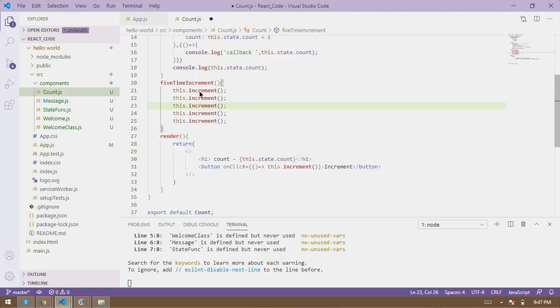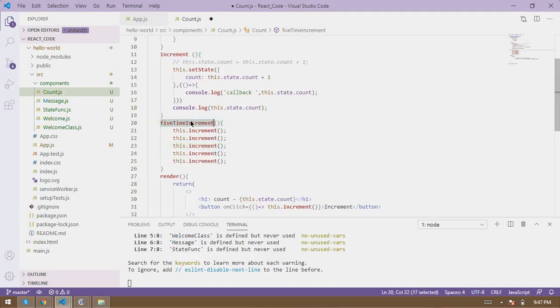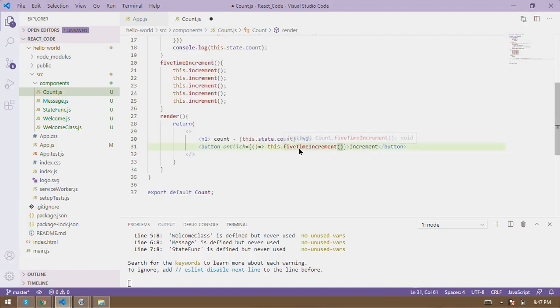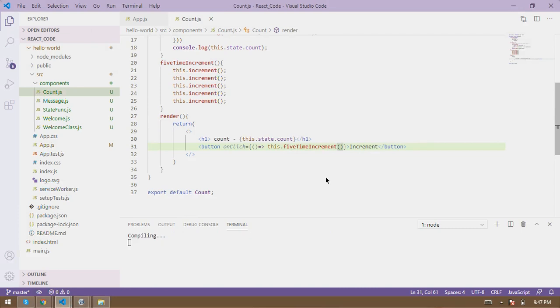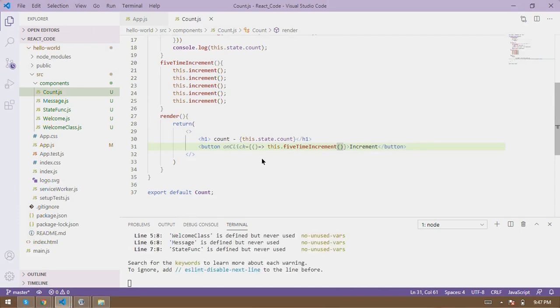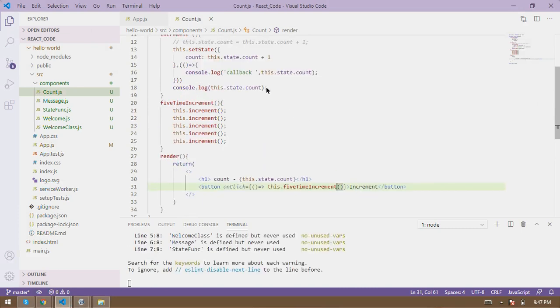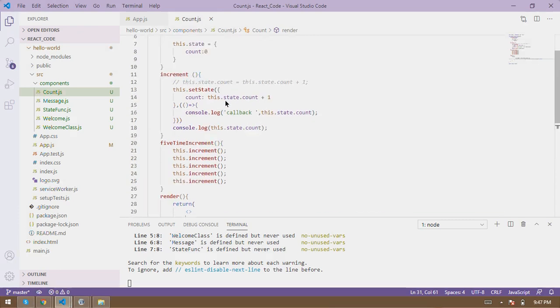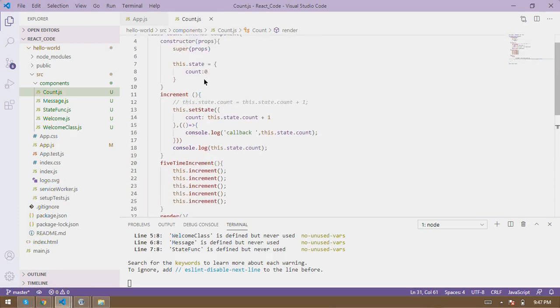Now in our render method, instead of calling increment, we are going to call this method. So what we are expecting after clicking on this increment is that the count value will become 5 the first time and 10 the next time.